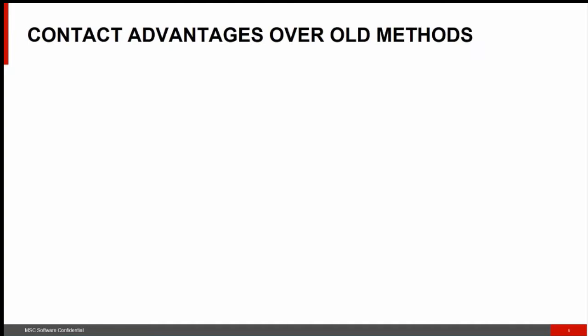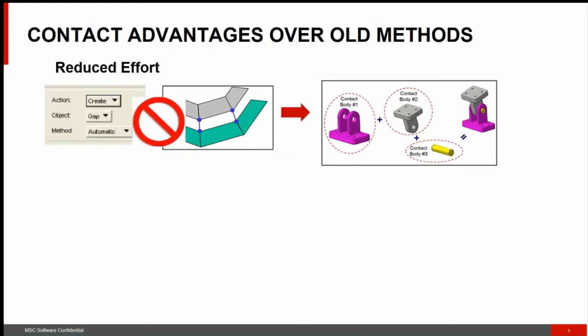So what are the benefits of contact over the previous methods? Some of the advantages we can see. First, what were the previous methods that were available to engineers? For example, the linear gap or the C-gap. These methods are tedious and require more time. You have to manually find the nodes and select the nodes. So this is not very efficient. Contact is far more productive and efficient, and it requires less effort. You don't need to use the linear gap procedure anymore, and with contact you can simply pick the bodies and just define how you want the bodies to interact.